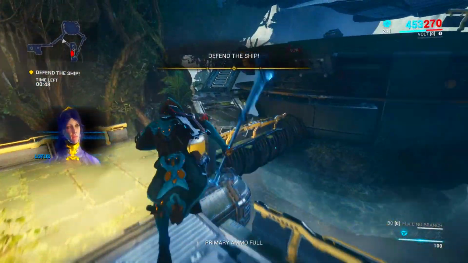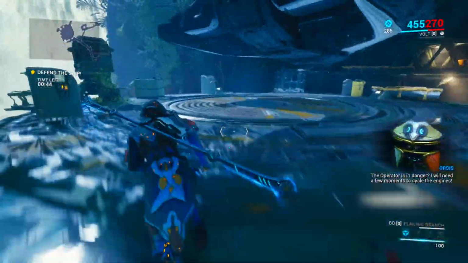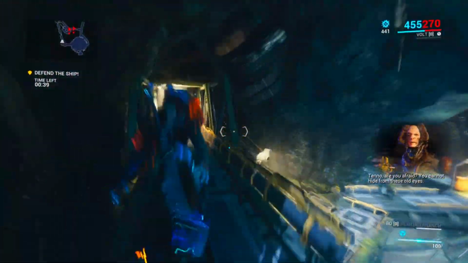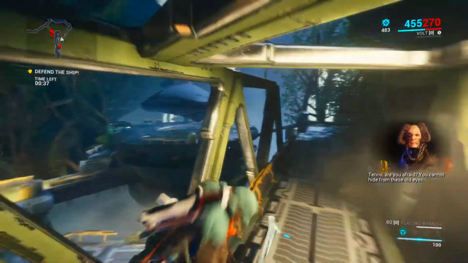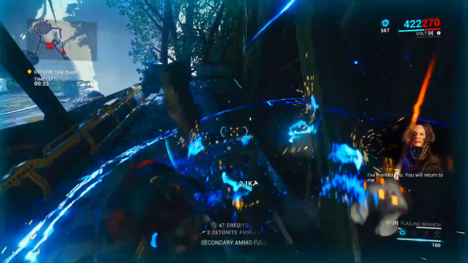Lotus and Ortis, they will not look like that. See, Ortis will not look like that when you start the game. He won't look like a little drone. He'll be this little hologram thingy, and then Lotus will have a mask on.